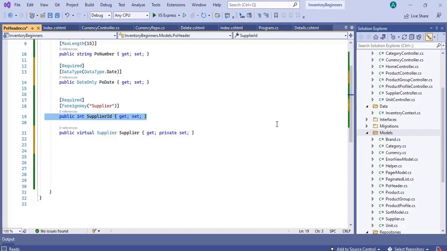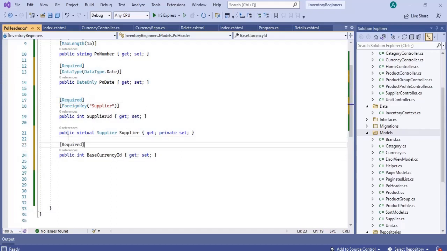Next, create the property named base currency ID of type integer. This is also a very important property and is going to be a foreign key. Then add the required attribute to the base currency ID property also.